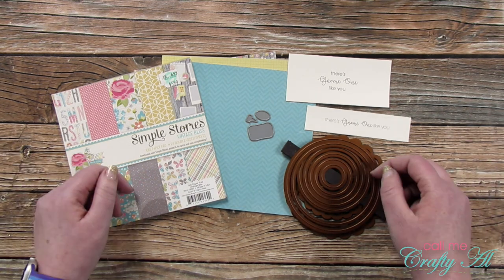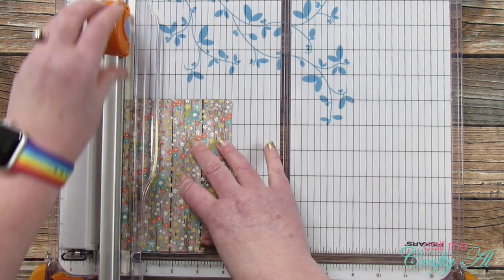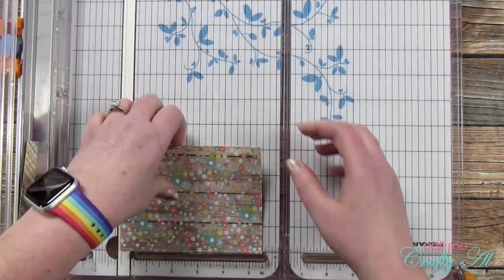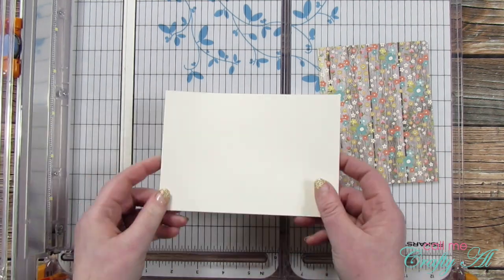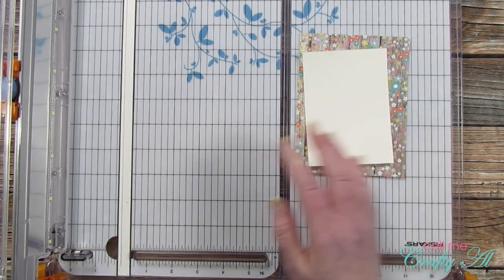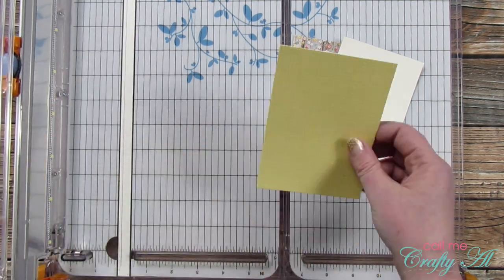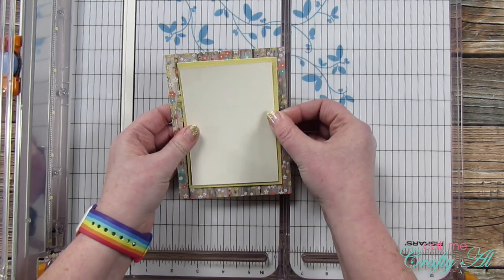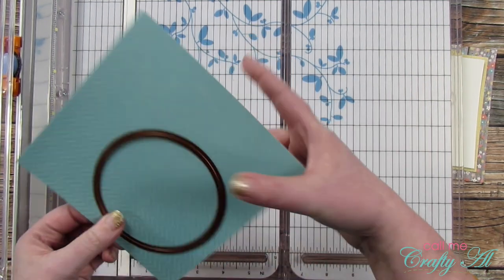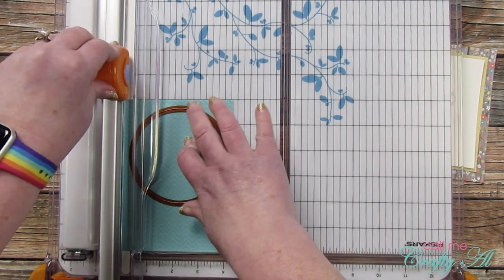To get started I'm doing some cutting. The first piece I cut was one of the six-by-six pattern papers, cut at four and a quarter inches wide by five and a half inches tall to fill the front of the card. The wood grain and flowers went nicely with a gnome theme. Next I got a scrap of off-white cardstock cut to three and a quarter inches wide by four and a half inches tall. Then I wanted to cut a small mat for that using that yellowish-green pattern paper, cut to three and a half inches wide by four and three quarters inches tall. Finally I brought in the blue pattern paper — this will become the gnome's hat.